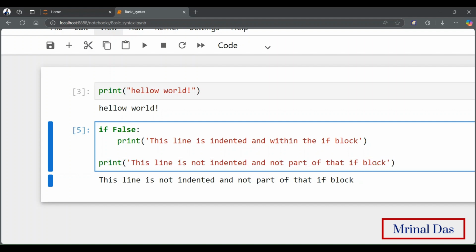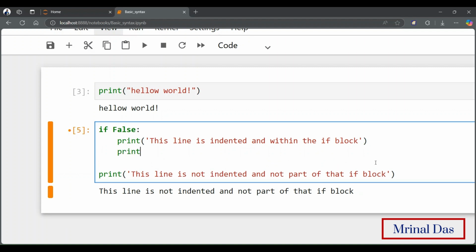So over here, if I add another statement, last statement of the if block.